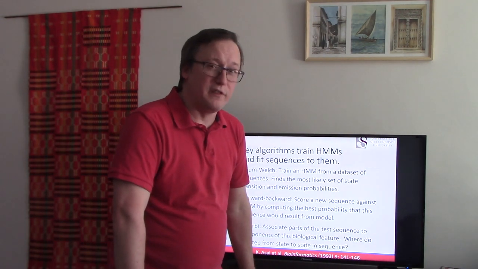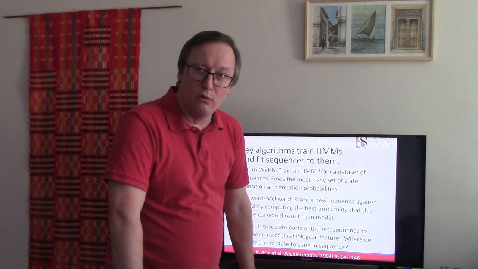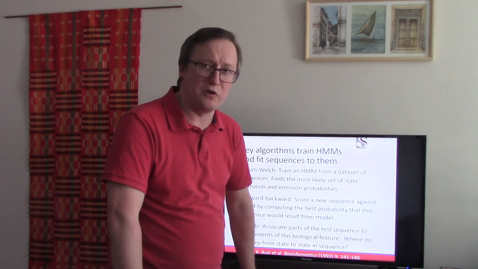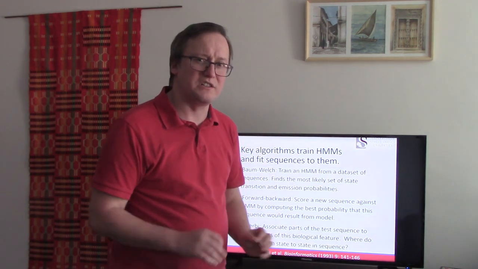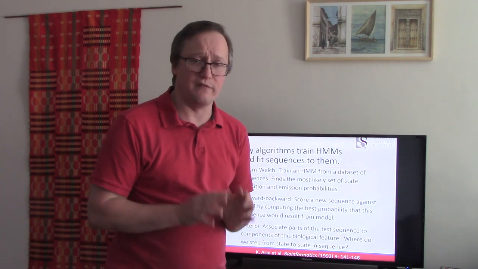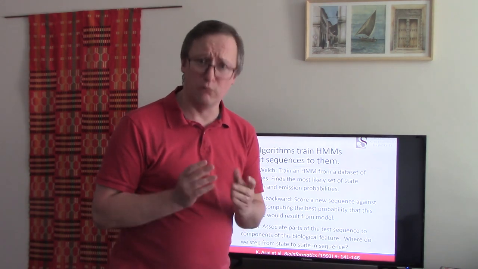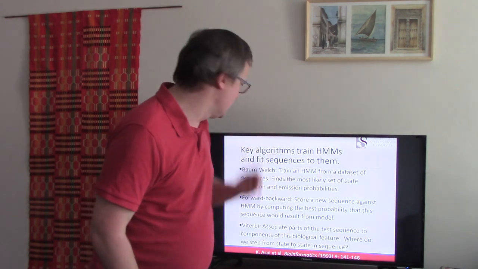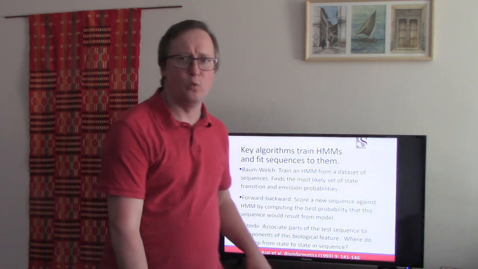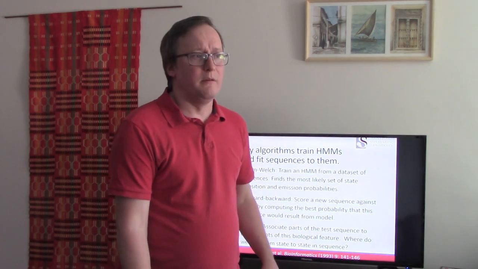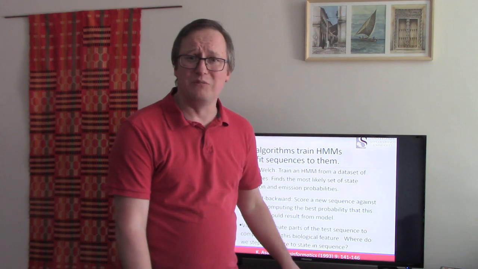There are a lot of different things that you might want to know about hidden Markov models, and I wanted to make sure that we discussed three key algorithms that frequently show up in any paper relating to hidden Markov models. So the first of these is the Baum-Welch algorithm. Baum-Welch is hopefully not an algorithm you yourself are going to have to learn at some point, because if you are using an existing HMM to make assessments of your sequence, somebody has already gone through Baum-Welch for you.